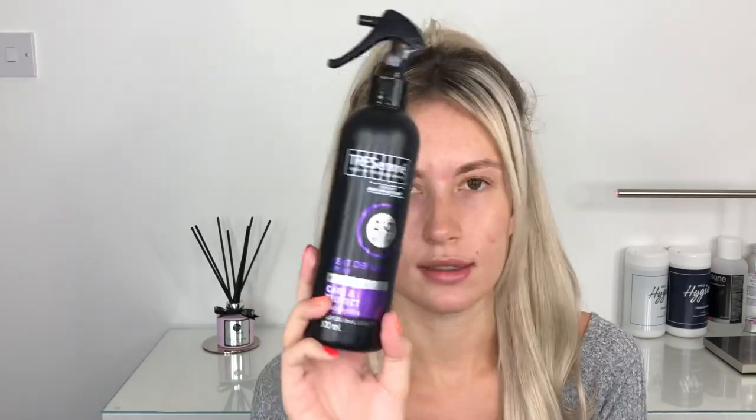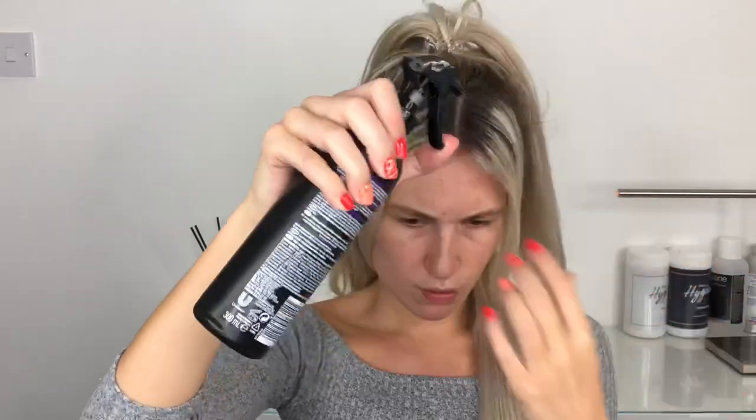I'm going to be using the Tresemme Heat Defense spray with Care and Protect Seals and Shine. I just use whatever one I can get a hold of. I use this on the extensions as well because, even though they are human hair, they are not getting the oils that your natural hair gets. So your natural hair gets more oils to protect it, but extensions don't. So it's really important you look after your clip-ins to get the most use out of them.